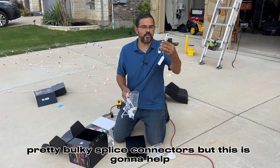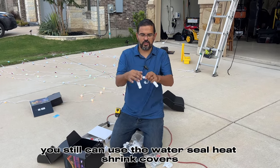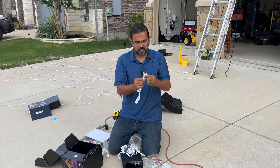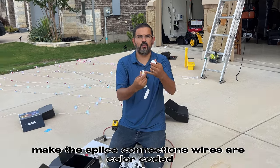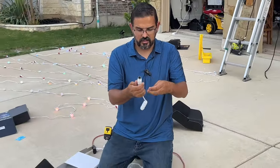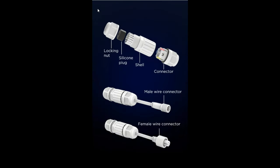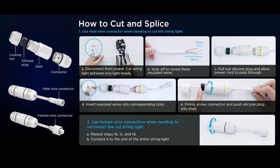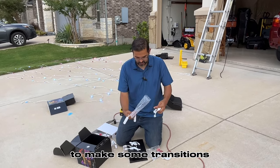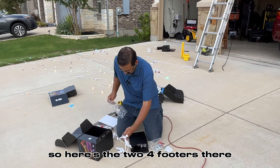Pretty bulky splice connectors, but this is going to help for a lot of you that don't want to solder. You still can use the water seal heat shrink covers. Looks like you can uncap this, make the splice connections. Wires are color coded, you know, blue, yellow, and red there. So as soon as you splice that open, that'll be identifying the wire colors there. So it comes with two splice connectors here to make some transitions, just in case we need to cut some lights. So here's the two 4-footers there.